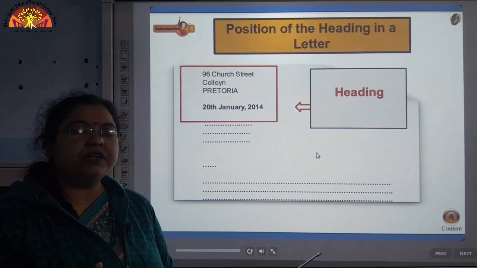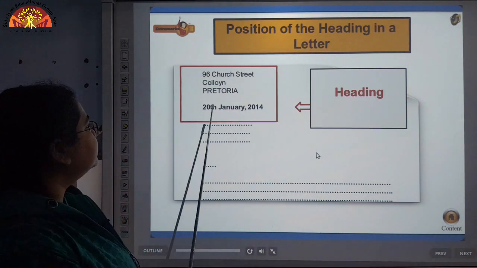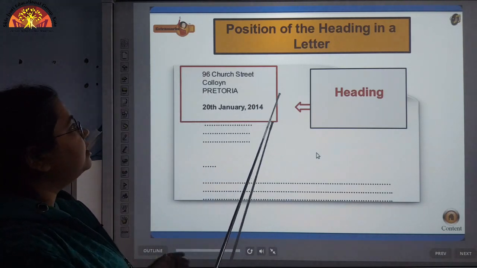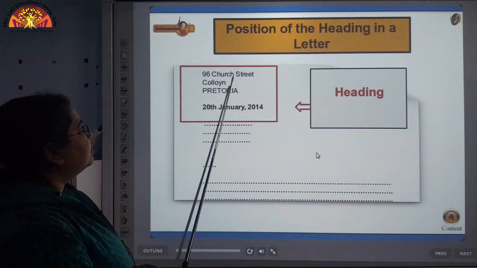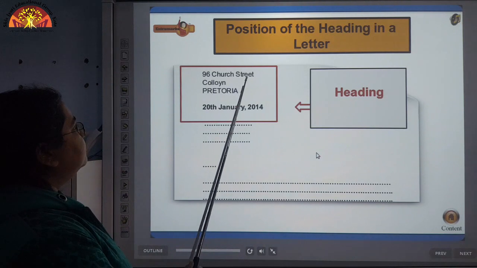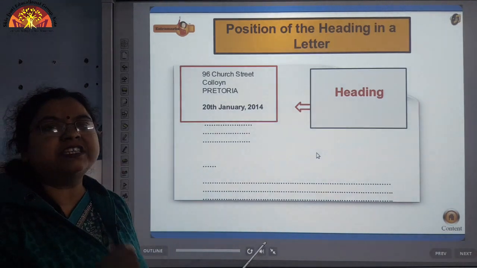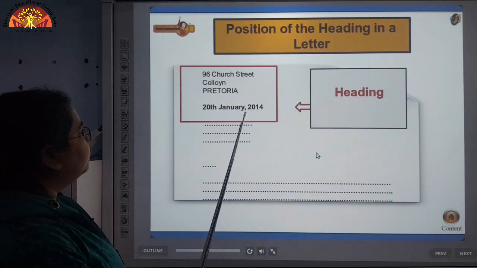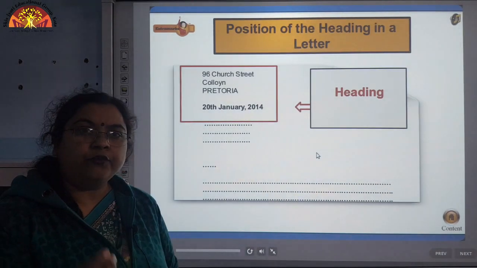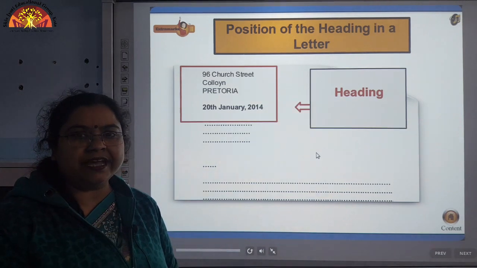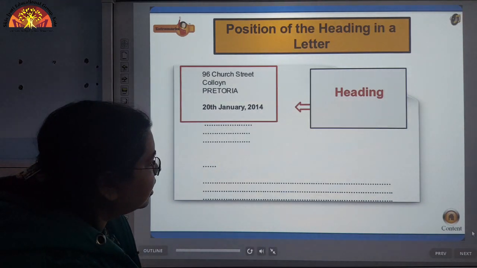So students, our first part of the letter, that is the very first thing, is the heading. Okay. So say this is a heading, which we have to understand the position of in a particular letter. The very first thing is the address here, and then it comprises the date. The date will be written in an expanded form. See here, 20th January 2014, like this. But you will be writing 2021 because you will be attempting your board exam. So it will be 2021, like this. Okay. So students, now this was our heading.